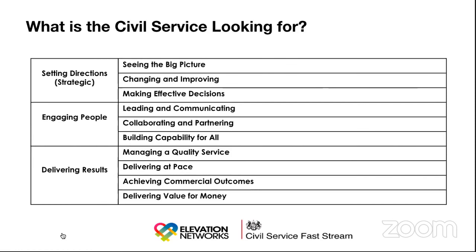Why this is crucial is, as a civil servant, as I mentioned earlier, every decision has to be based on evidence, has to be based on objectivity, which is one of the civil service core values, as opposed to making a decision based on personal opinion. Again, it's about thinking about the potential impact of making a decision based on personal opinion and not on evidence, and how that could have a grave impact on millions of people, not just in the UK, but also globally. So this is why they assess and test candidates, to show how they fare at making decisions based on evidence as opposed to a subjective view.